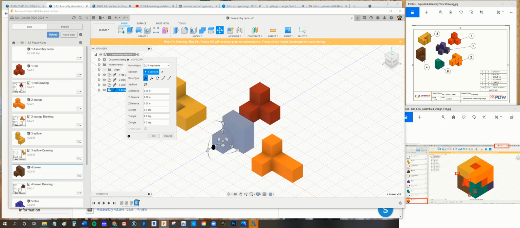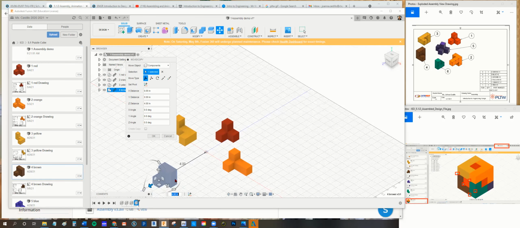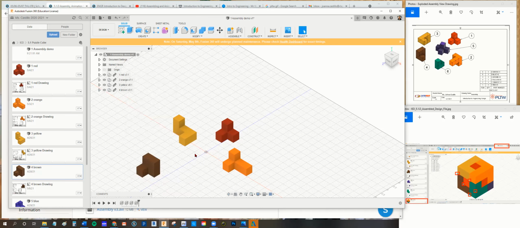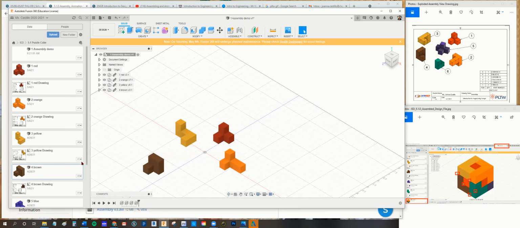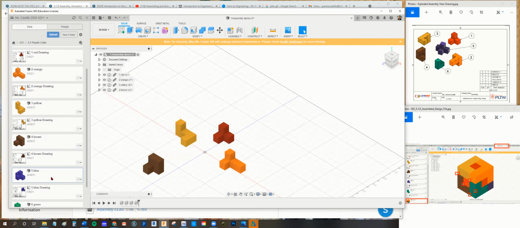So I'm going to grab this arrow right here and then move it out, because this is kind of where it's going to go. Actually, I know I'm going to grab this arrow. It's going to go this way a little bit. Hit OK. Right. See how I'm just kind of zooming in out with the scroll wheel, so that way I can see. Okay. And then the blue, left click drag.